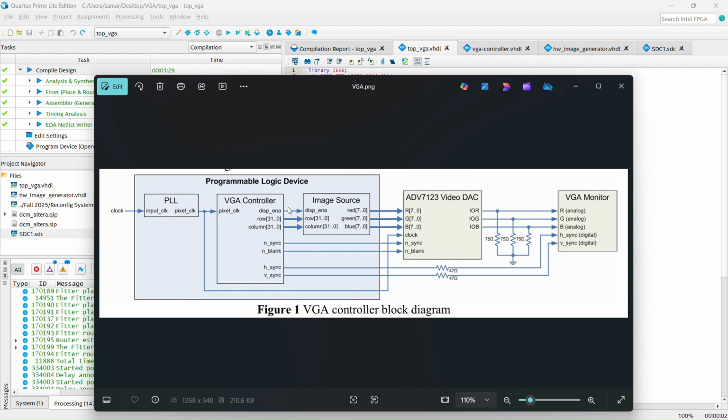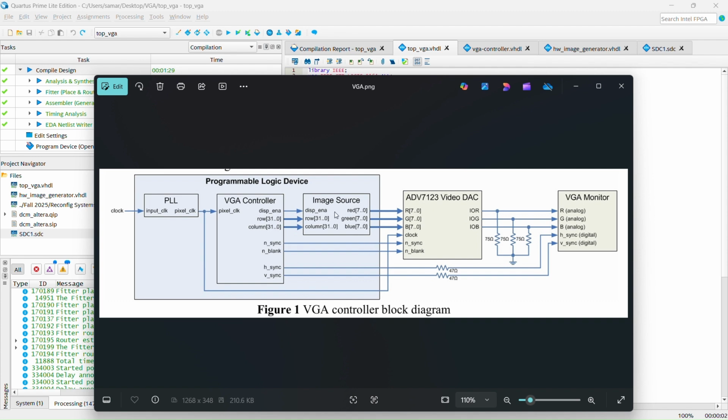And then we have the display enable, the row and the column. Here, row and column refer to your monitor dimensions. The rows would be the number of rows stacking up, and the columns would be the number of columns. Columns would be basically pixels going from left to right, and the rows would be stacking on top of each other as you're done with each column. So that is how it goes. And next, from that, you'll pass it through an image source. This is the image source that you would want to display on your monitor screen.